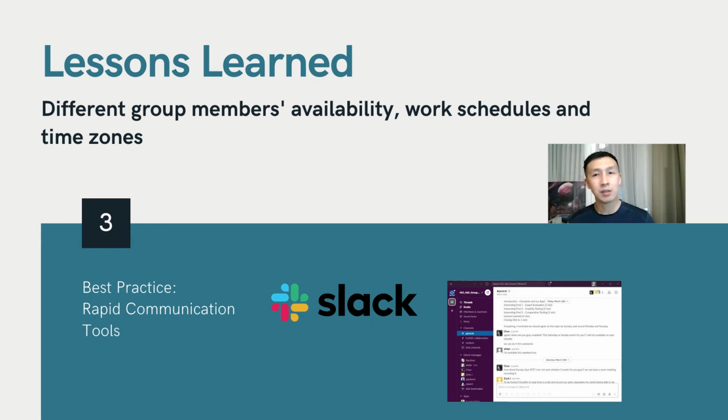Not just email, but something that uses the chat messenger concept model. We use Slack, which is pretty robust, and I know a lot of people here already have that experience with this same app. But for us, what worked well was something that could easily be referenced on a mobile device, on the desktop, wherever you were. So it was more of an immediate response. So to sum up, cloud services, minimal user intrusion, and rapid communication tools really enabled our success this quarter.